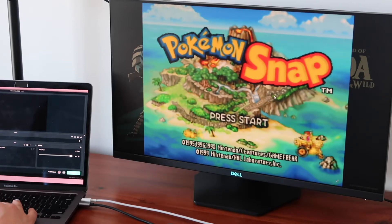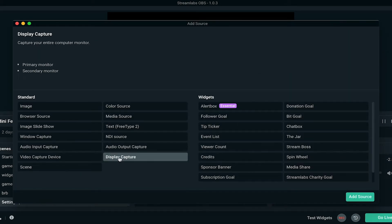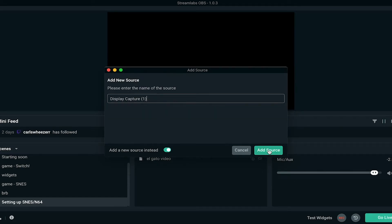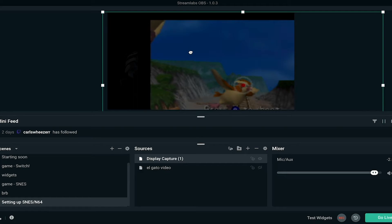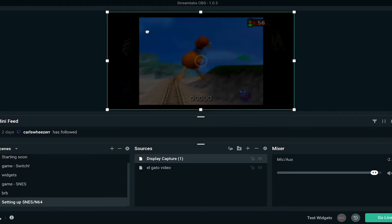Once you make it larger the flickering goes away, which is nice. I dragged this onto my monitor and made it larger, and now I'm going to come here and add a new source — I'm going to do Display Capture. This is great for a primary or secondary monitor, so I'm going to click Add Source. I can see an existing source here, but I'll add a new one, find the display, select option number one, note crop, and click Done.